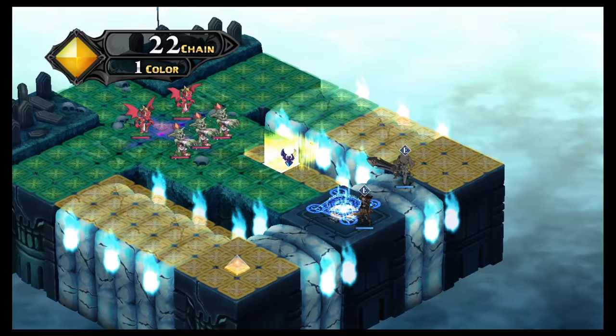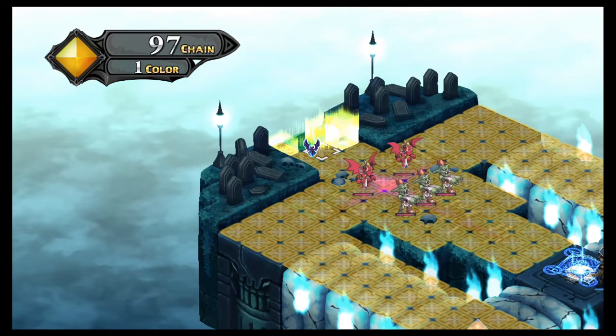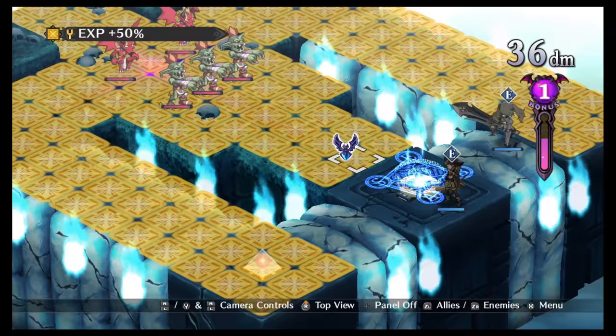Is that even what they're called? Geo tiles? I don't know what they're called. I know those are geodes. I call those geo tiles, but now you can see that we have 50 experience everywhere. So we're going to end turn.